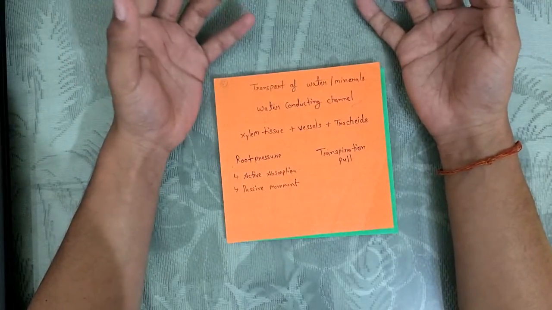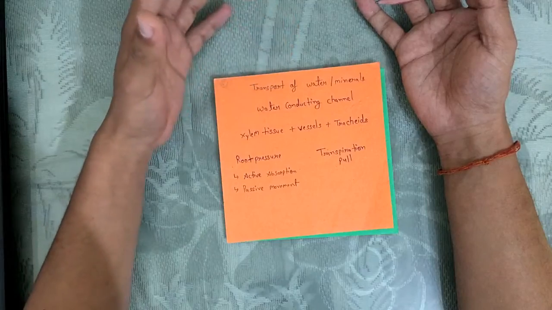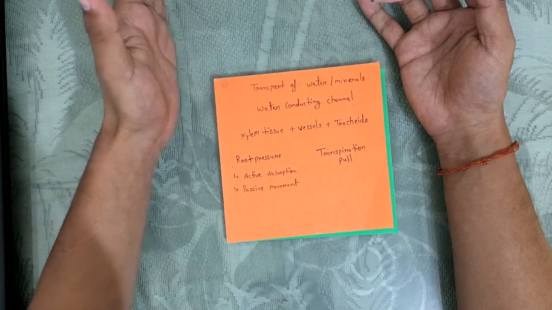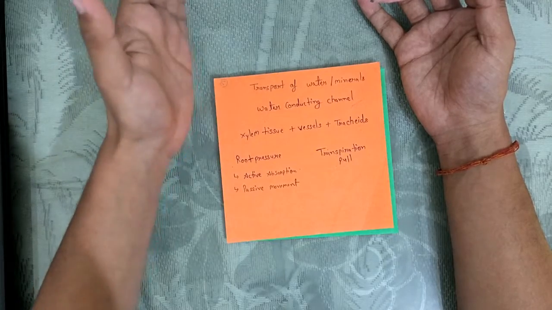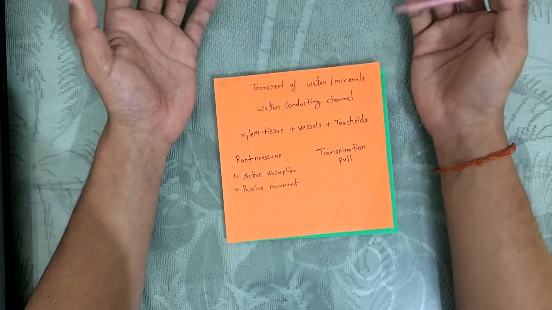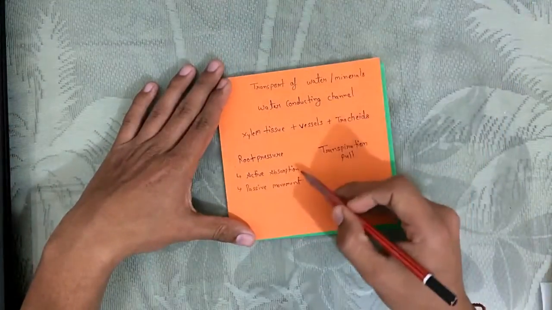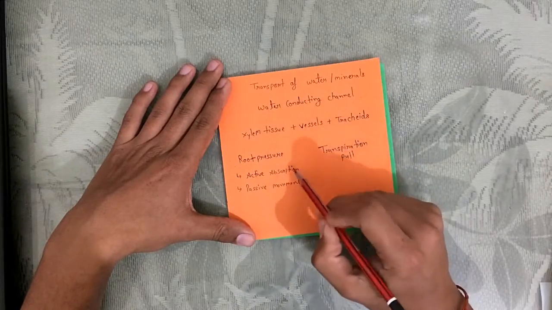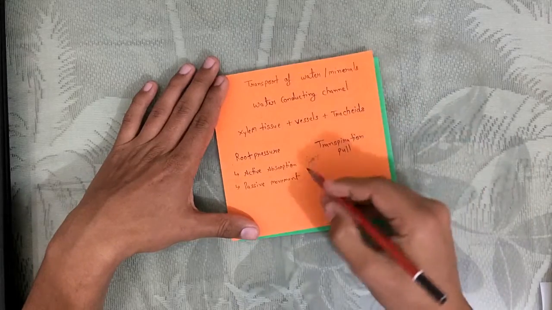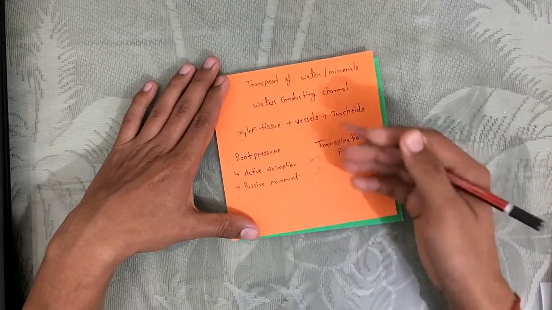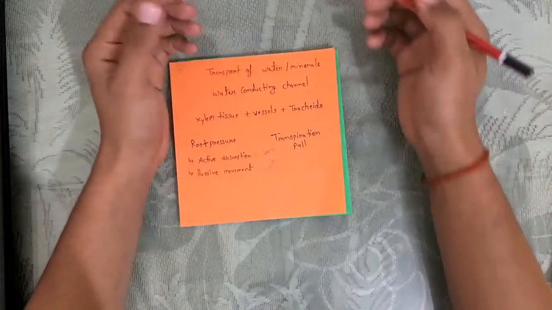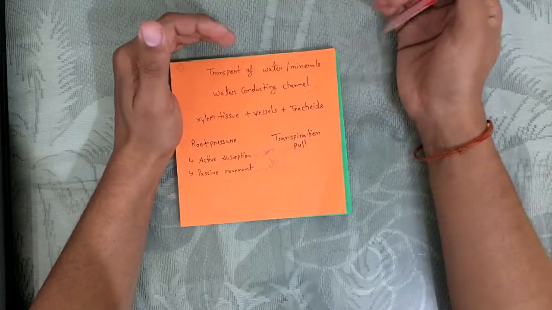So as the ions are absorbed from the soil by the root, the water which is present in the soil also moves along with the ions, because an osmotic gradient is being created between soil and the root. So water also follows, due to which that flow of water along with the ions is called passive movement. Okay, so first one is this, we call root pressure, and the second one is transpiration pull.